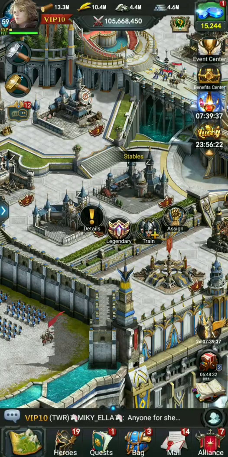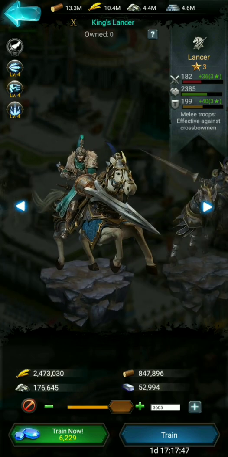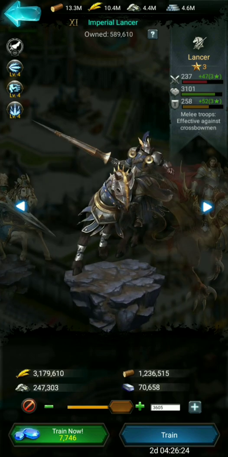Another troop type that's actually surprisingly going to be very good, I think, against these T12 infantry is the Imperial Lancers. The reason being is the T12 infantry is essentially a much better T10 infantry, and we already know that T10 infantry dies in droves to any of the Lancers. So Lancers are going to be very effective against the T12 troop type.